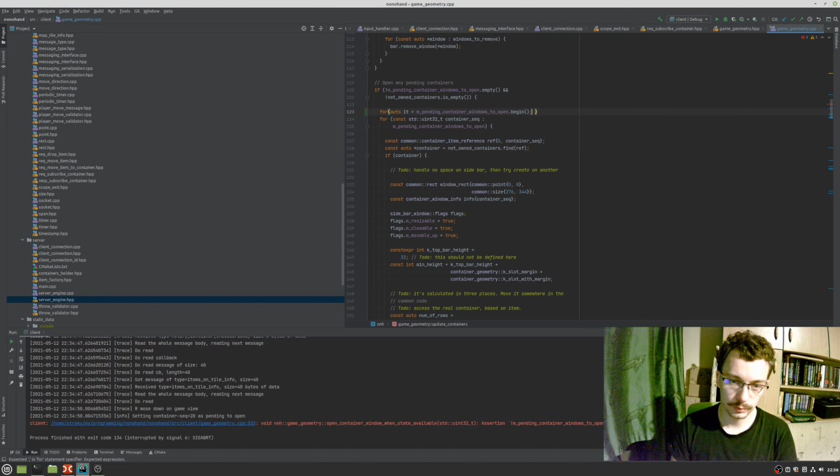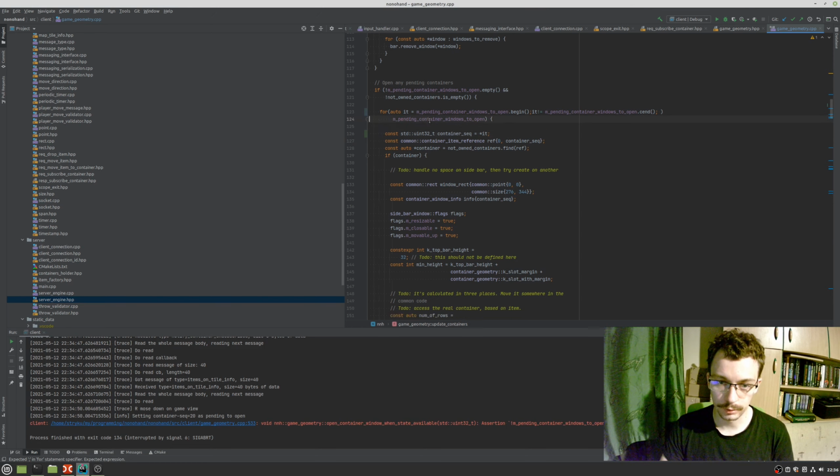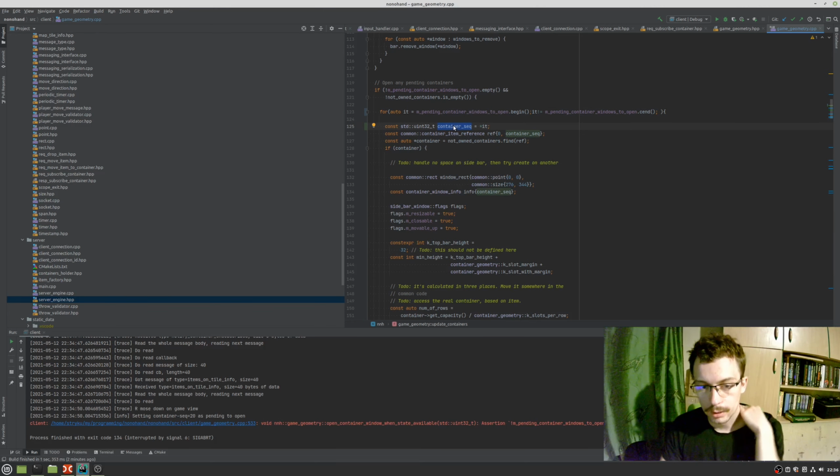Iterator is not equal to end, and we will not increment this. Now container sequence, let's just assign it. So we get it from the iterator. Great. Now we have container sequence here.